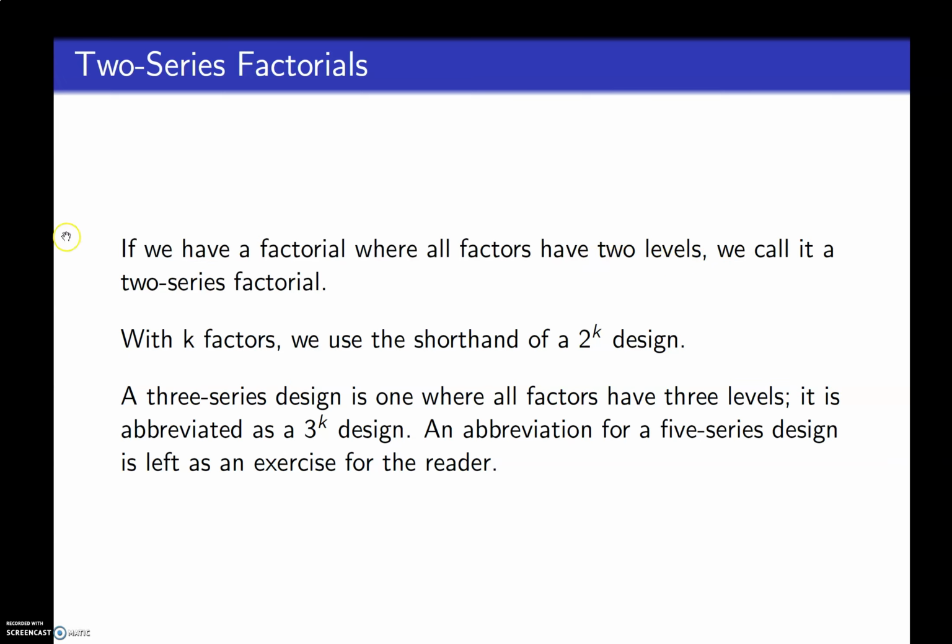two. When we have, say, k factors that are all two series, we would use the shorthand 2 to the k design. This is important notation, as later we'll be talking about fractional factorials, and this kind of notation is going to come up. We could also talk about 3 series, 4 series, 5 series. We're not emphasizing that here because 2 series are just far more common and useful.